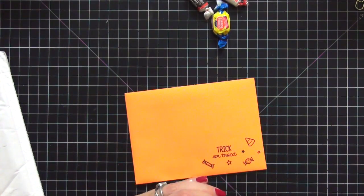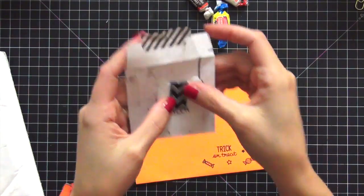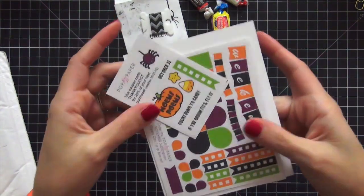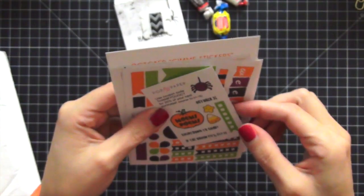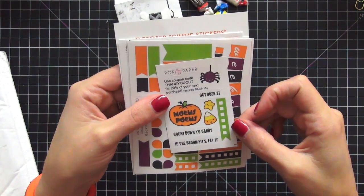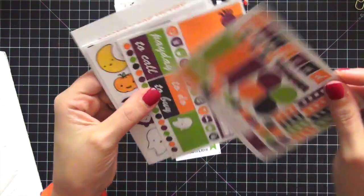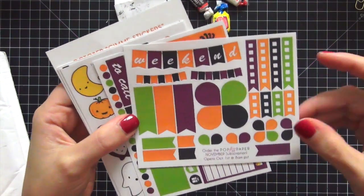This says Happy Halloween — opening it up, oh it's a cute washi tape for Halloween. What a cute little freebie! Here is the collection and I love it. Look how cute this spider is! I'm in love. I love the 'countdown to candy,' and 'if the broom fits, fly it' — that is so cute. Then we have the whole collection with this really cute weekend banner, very different than I normally use.